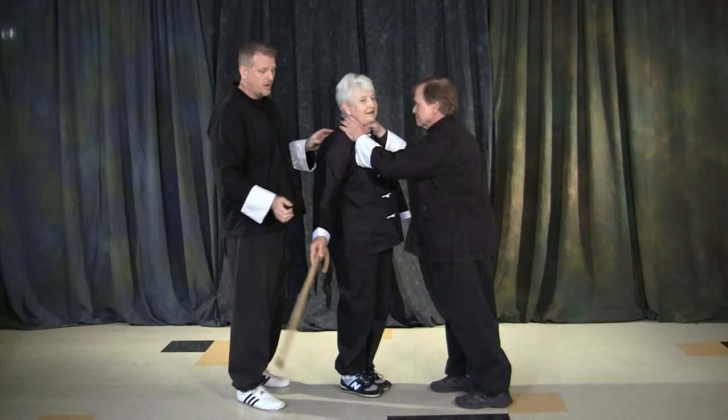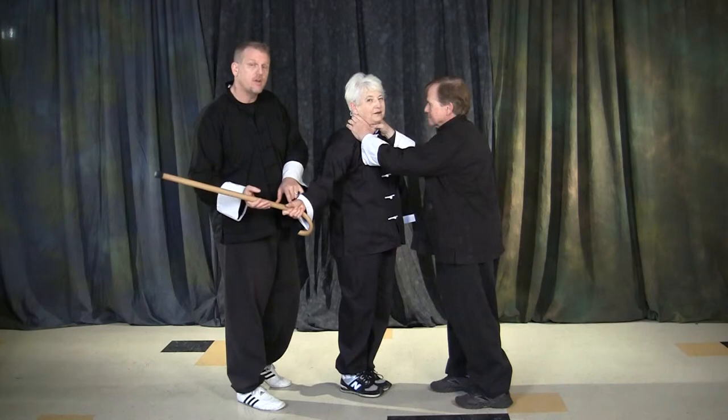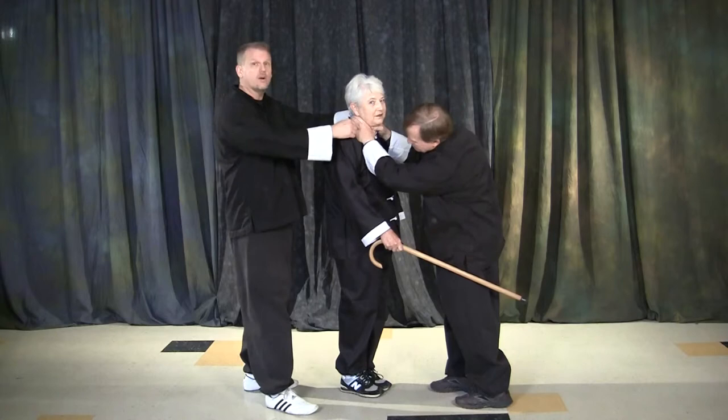Now, what's going to happen is we are going soft because we don't want to hurt our training partners. But I want to point out that she's about to hit him in the leg. And if she were doing it at speed to save her life, she would, at the very least, pulverize the thigh muscle itself. She's going to hurt him. So his attention, once she hits, is now diverted. He's no longer thinking about his hands. He's thinking about the pain in his leg.